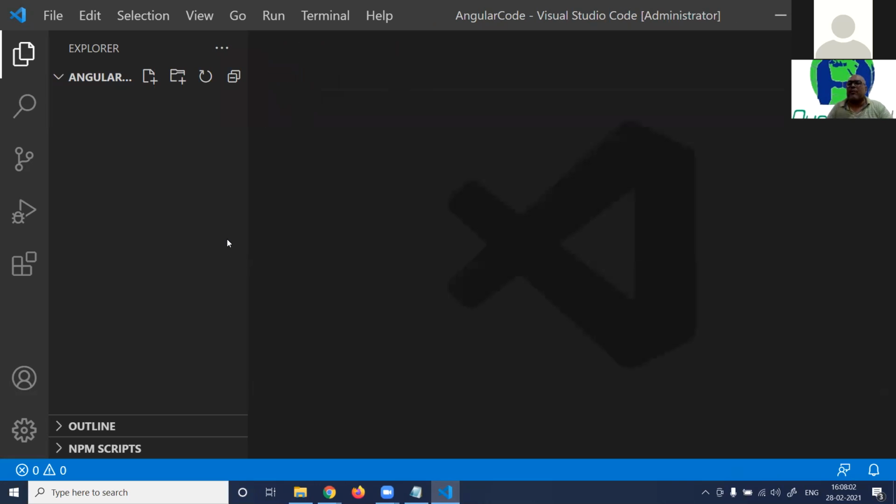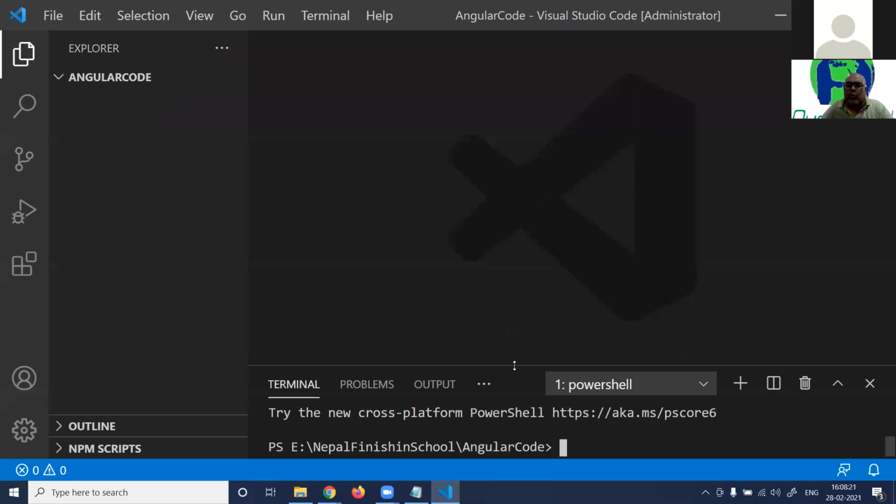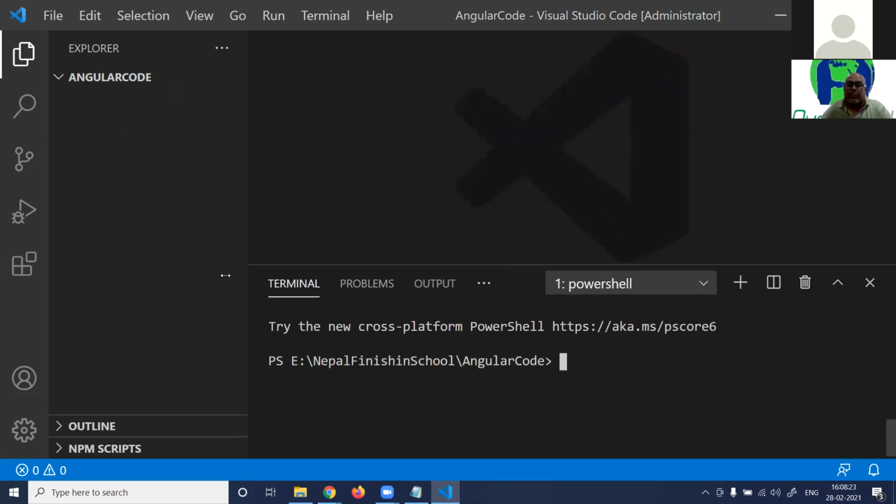Now over here, we will create our project using the Angular CLI, right? Now you can see this is the folder structure. Second, in this VS Code, one more important thing is the terminal. This terminal is a place from where you can fire commands.